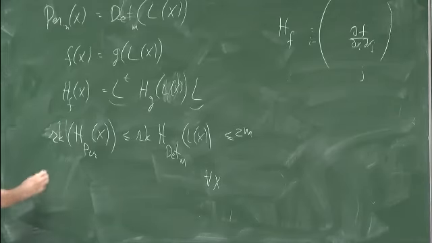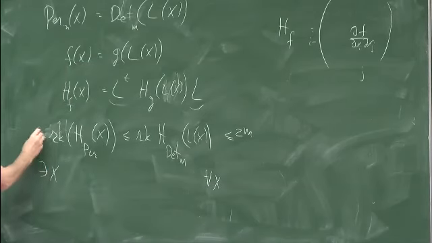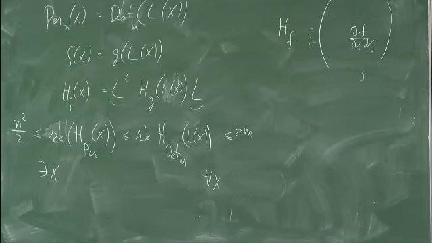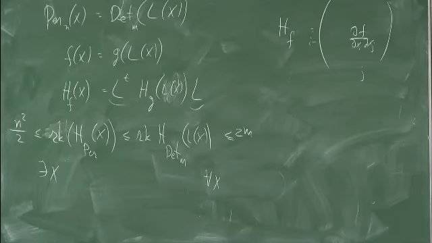And if you are clever, you find here a matrix, so that for every matrix y, this is at least n squared over 2. So you have a matrix for which the Hessian of the permanent evaluates to something of high rank. Remember, this matrix is n squared by n squared. It's a matrix of all the variables of the permanent. And so you get from this a lower bound. Let me leave you the details.